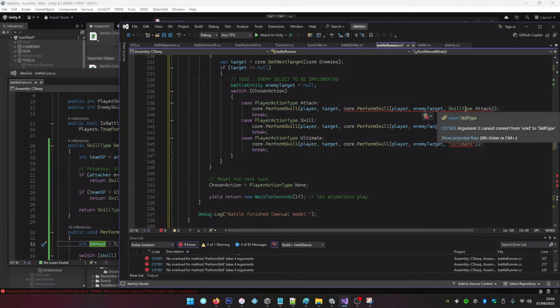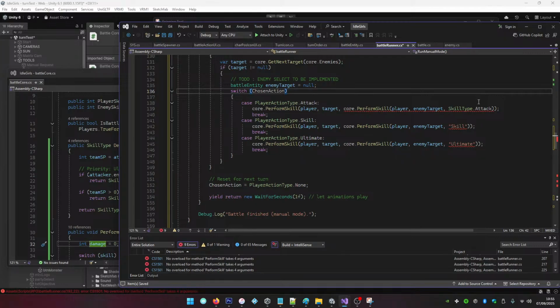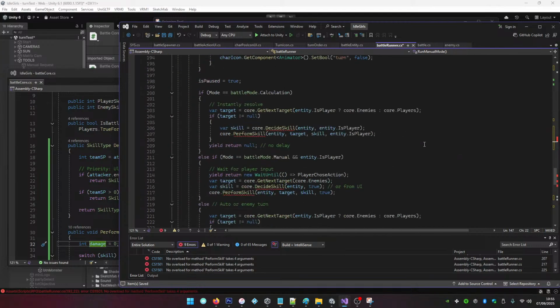Well, that's what we're saying here. So it still makes sense to me that that's what we should be passing in there, but apparently not. I'm very confused by that.